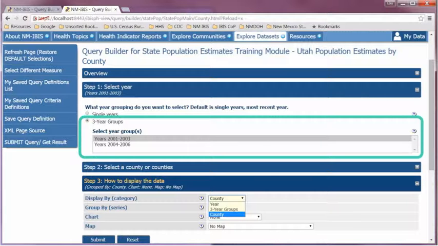Now I want to complicate step 1 in this section file by giving our users another option for grouping years. In addition to single years, I'd like them to be able to use year groups. Everything looks fine until we get down to the display by step and see that there are 2 year selections. Do we really want our users to be able to cross-tabulate the data by single years and 3-year groups?